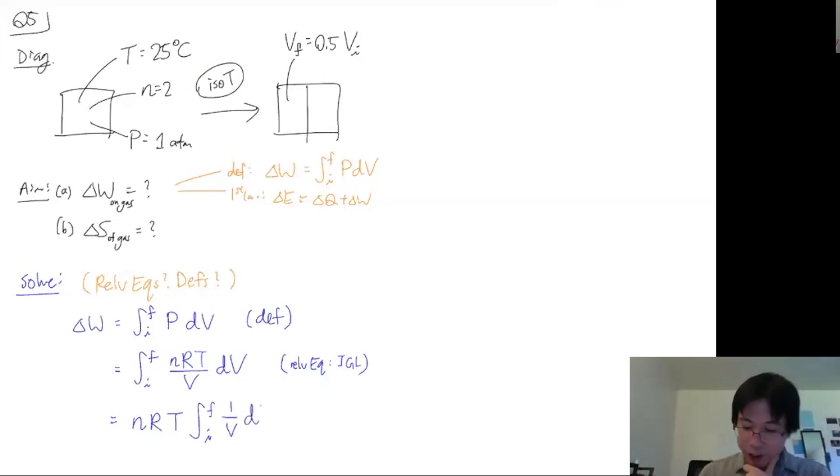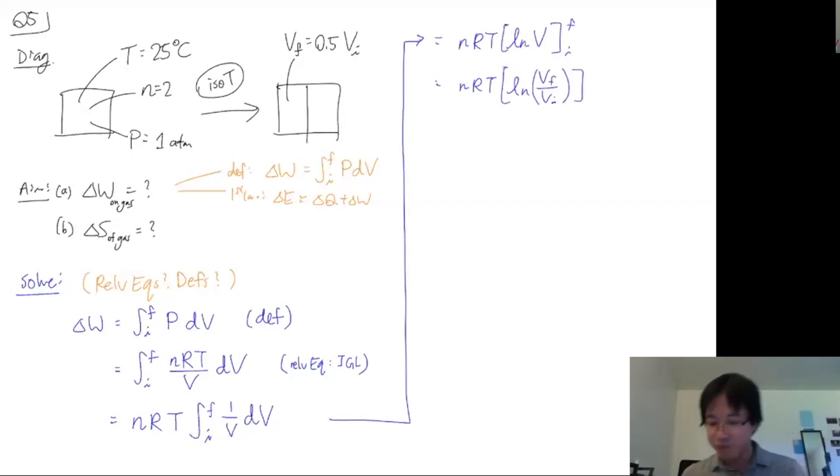So we're left with this. So now all you have to do is integrate this. So now it's much more manageable than something scary like this. So if that wasn't scary to you, that's fine. Because I want to, if you see some more integrals coming up in the next few weeks. So now you know how to handle it. Usually pulling out constants immediately simplifies your integral a lot. Now you will know exactly how to integrate this. So integrating this gives you a log. Let me skip a step by combining the logs after you plug it in. So I assume that you have seen most of these steps before. So now you have this.